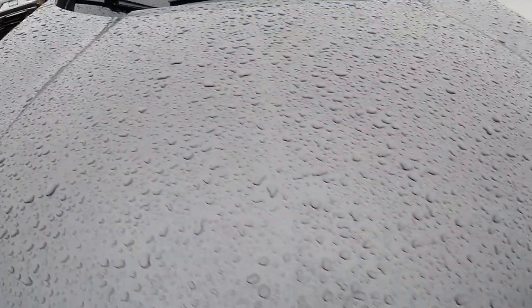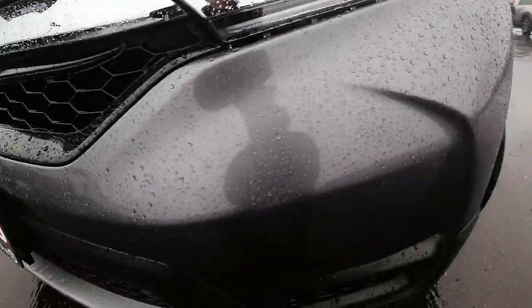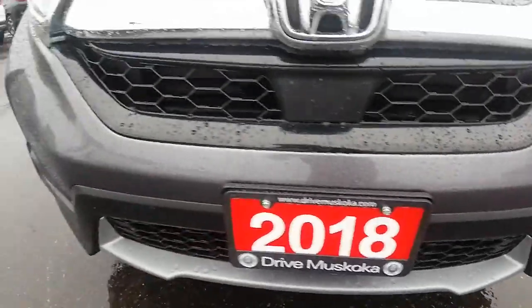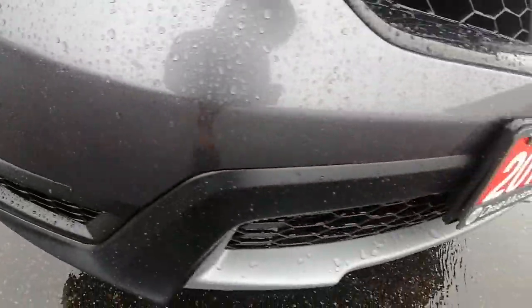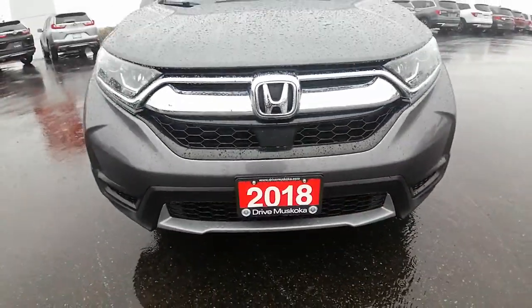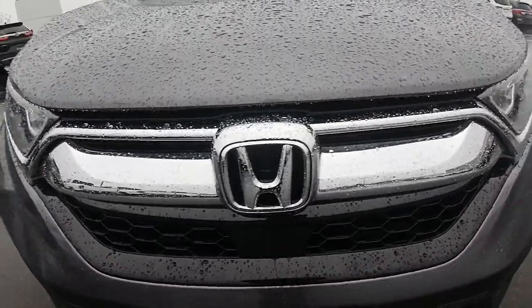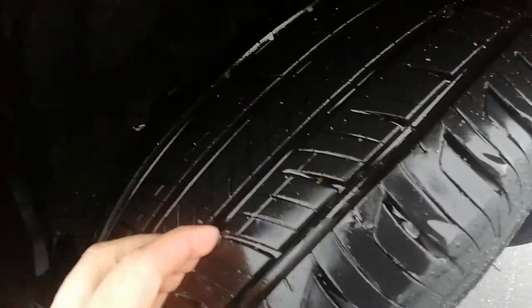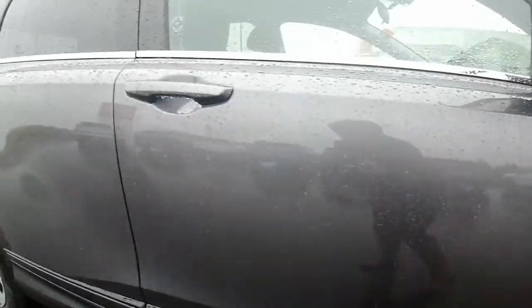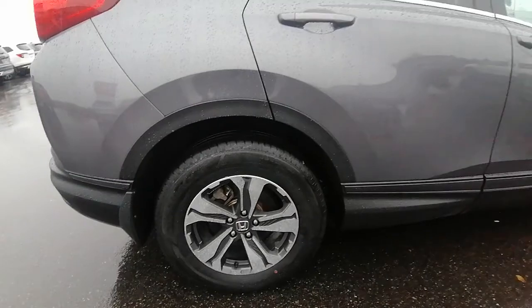I am sorry it is raining, so the vehicle is going to be very wet. But I did take a little walk around before and I didn't find any scuffs or rock chips. This Honda CR-V is in great condition. I love the chrome front end. Tires are in really good shape — got lots of tread life left in them. Body of the vehicle is in great condition, with twin alloy rims.